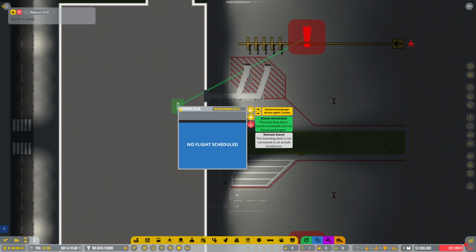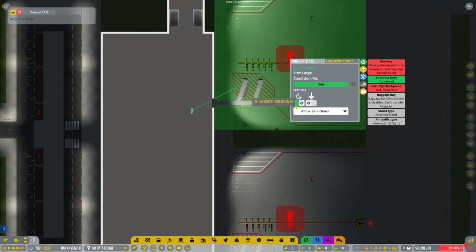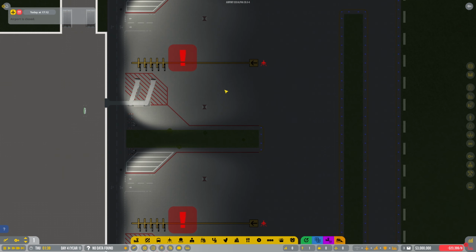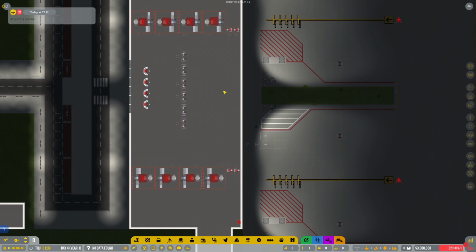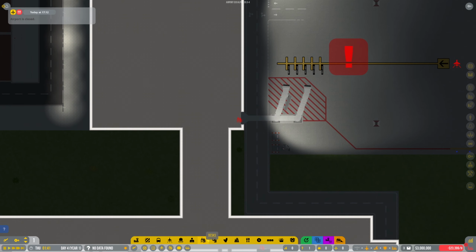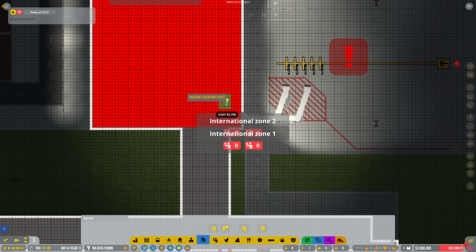No, don't want to do that. I know you're missing taxiways. Security, no checkpoints. Oh, God. Right, so the plan is to get these two running, aren't we? So let's get another desk in down here.